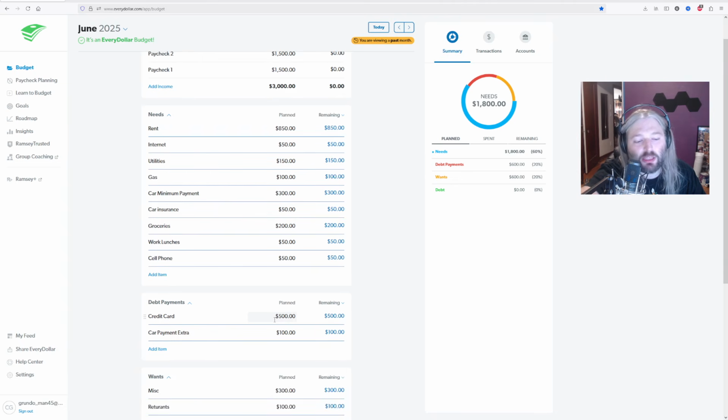This is assuming that you have credit cards, okay? And that this is putting $500 a month towards your credit card payment until it's paid off, and an extra $100 towards your car until that's paid off. You could rearrange this. If you have student loans and you don't have a car payment, you can adjust that. Typically, I would recommend going with the higher interest stuff first, just to save you more money. But however you do it, the point is you're putting 20% of your income to payments.